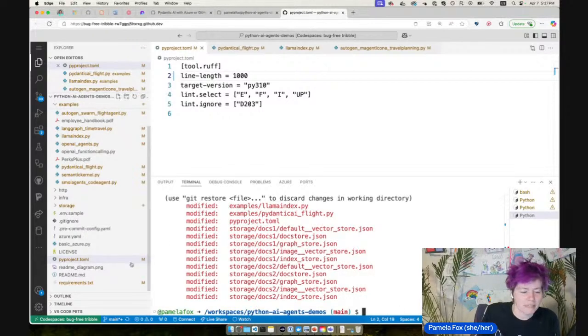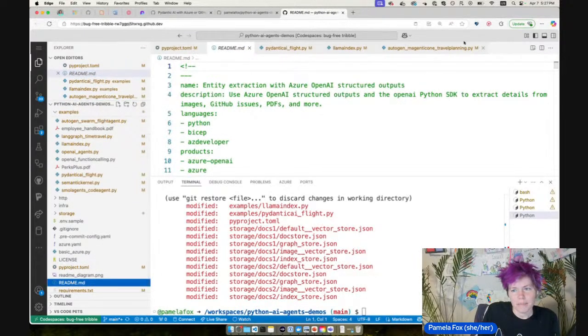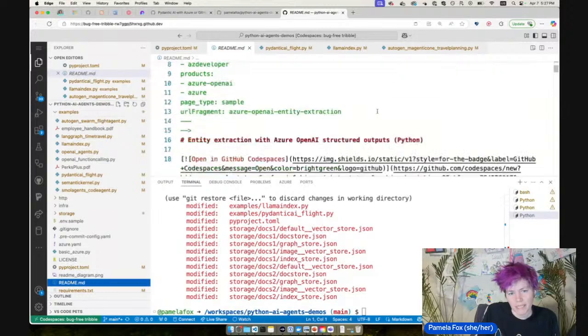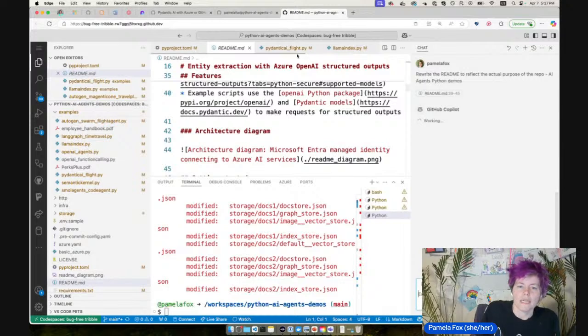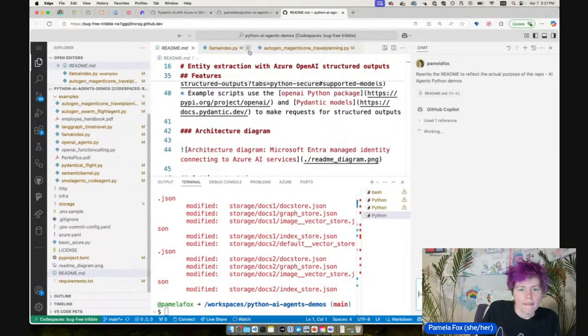My README is completely and utterly wrong. Maybe Copilot could write it for me. Rewrite the README. So now we do edit mode. Okay, rewrite the README to reflect the actual purpose of the repo, AI agents, Python demos. Let's see how it does with that.